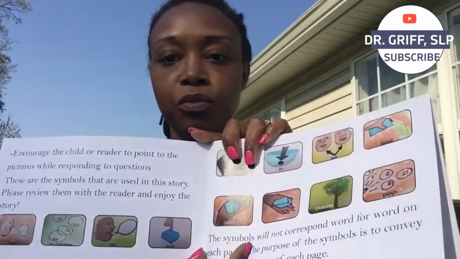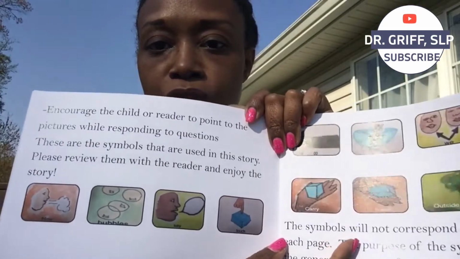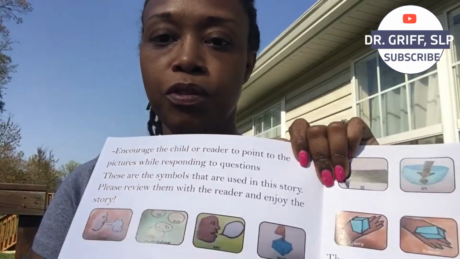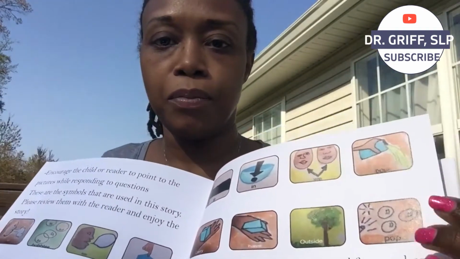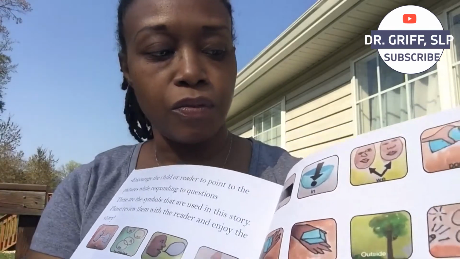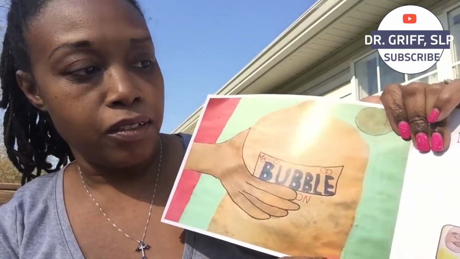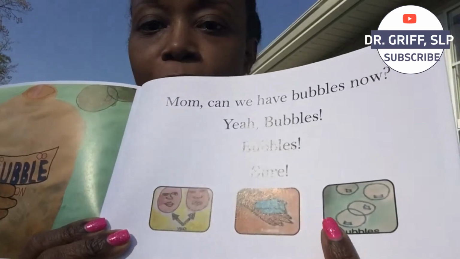So let's start our story. Just wanted to do a read through so that everyone can see how to use these picture symbols. So in the beginning, we have the various symbols that you'll see, and with your children or with your students, you can teach the vocabulary. You always want to teach your vocabulary first. And we have outside, pop, just to name a few. We're not going through each and every one of them, but we have pour and we, a lot of core vocabulary as well as your nouns. And here's a picture of bubbles. It says, "Mom, can we have bubbles now?"